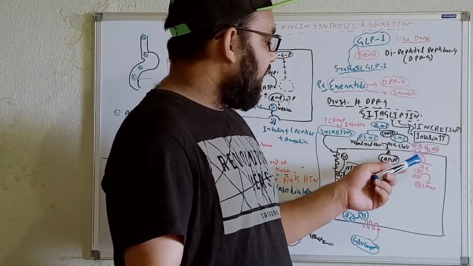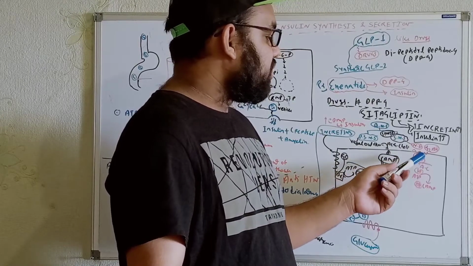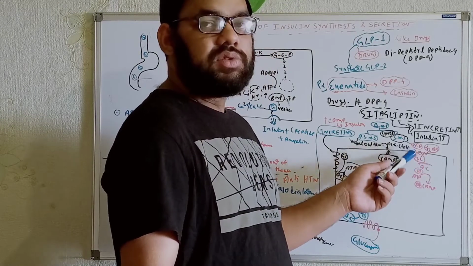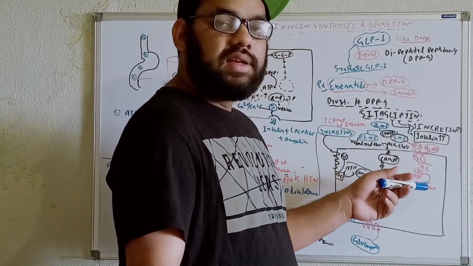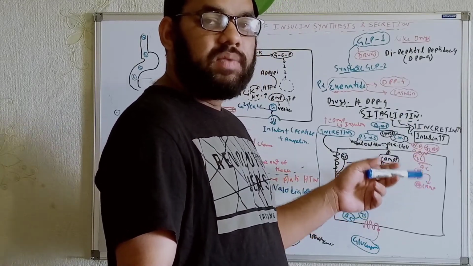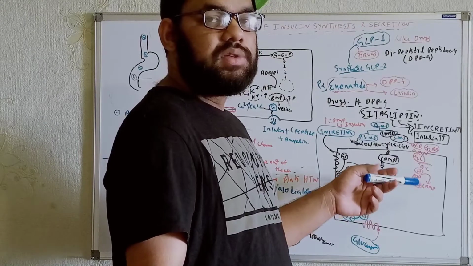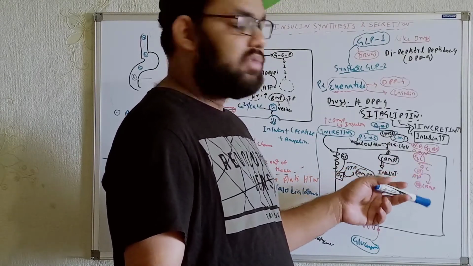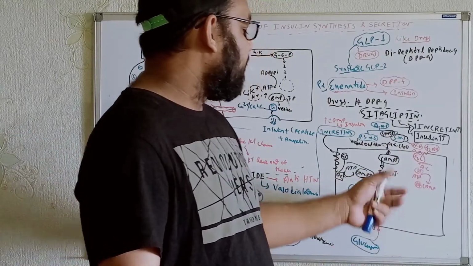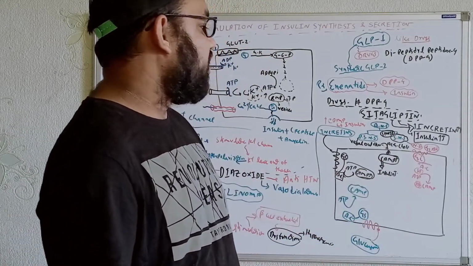And as we know, this is G inhibitory. So we'll see over here that we get inhibition of the adenylyl cyclase enzyme. So whenever the adenylyl cyclase is inhibited, definitely we will also get inhibition of the conversion of ATP to cyclic AMP. So cyclic AMP is getting reduced. So definitely we can say the insulin production will also be reduced. This is a normal thing.